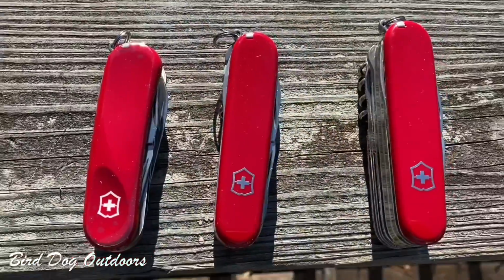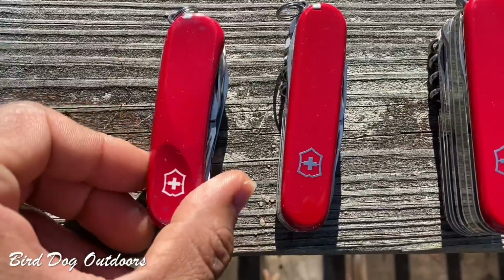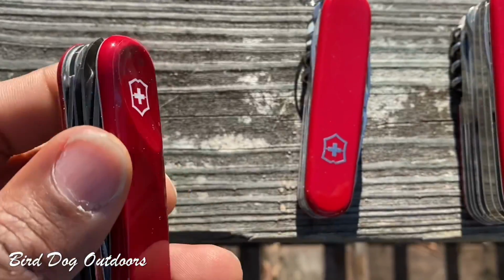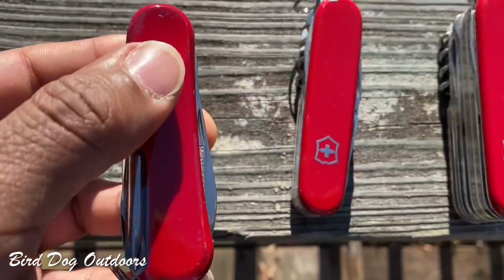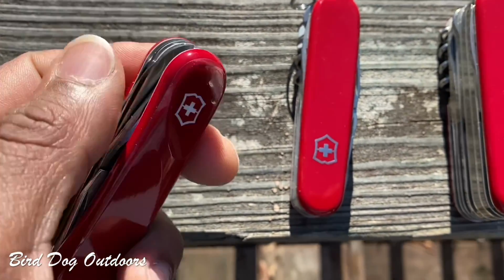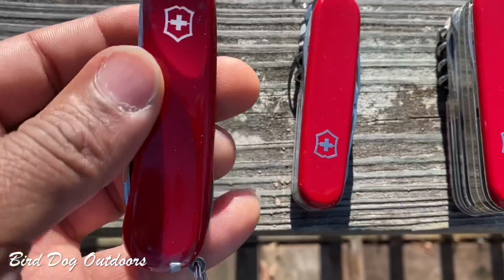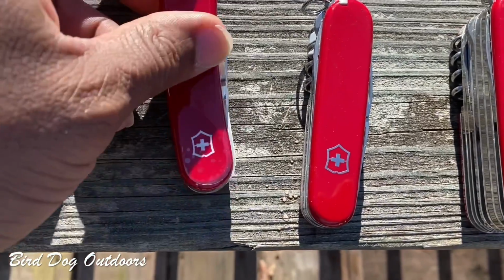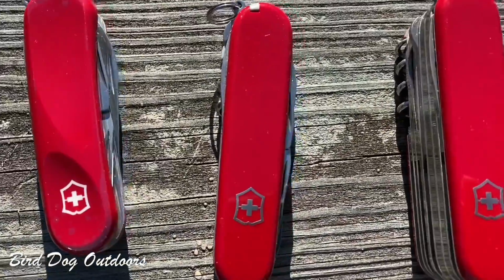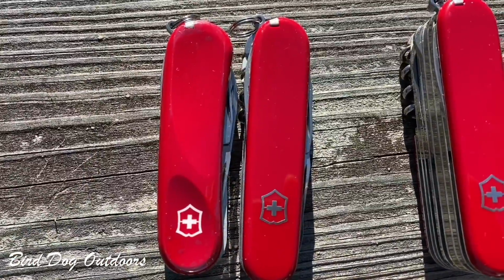So here we have three different Victorinox Swiss Army knives. The one far left is the newest Evolution model, the Evolution 18. It has a more ergonomic scales on it for you to actually get a nice purchase, I guess, as far as your fingers. Does it work? Maybe, probably. Some people may like it. It looks pretty good. As you can see, the Evolution is slightly shorter than the older style.